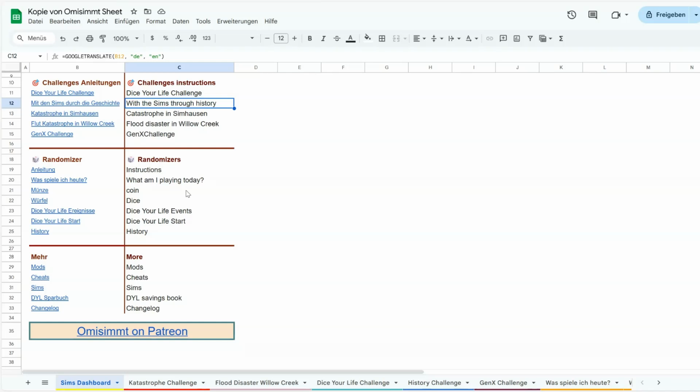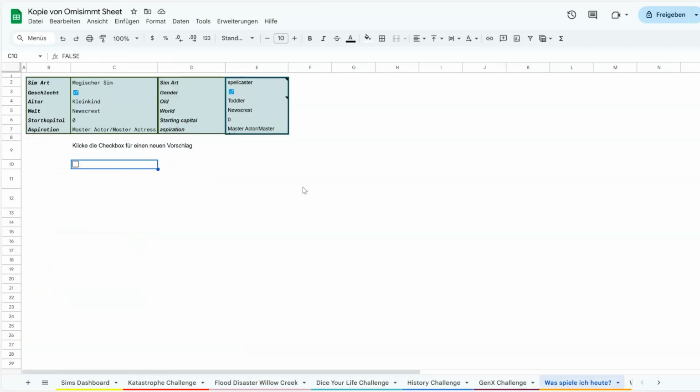We also have a few randomizers, like what am I playing today? When you want to go out of your comfort zone and try something new, just click here and you activate the randomizer with this checkbox, and you get a recommendation of what you can play.